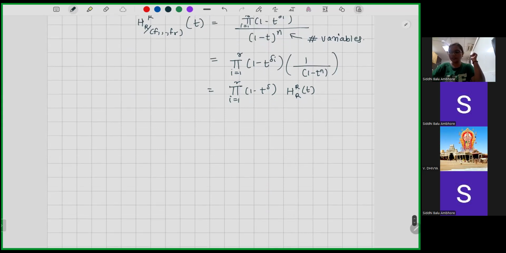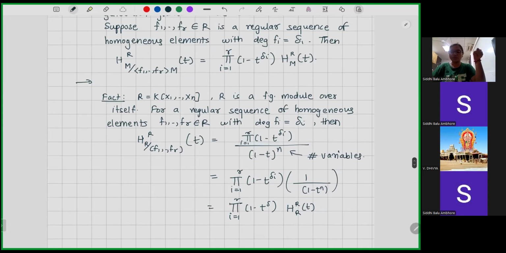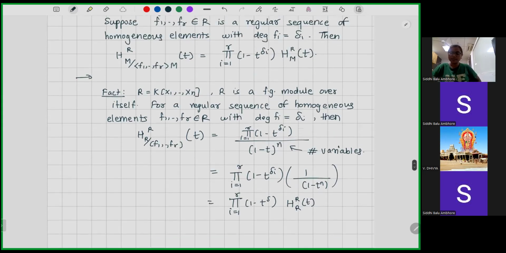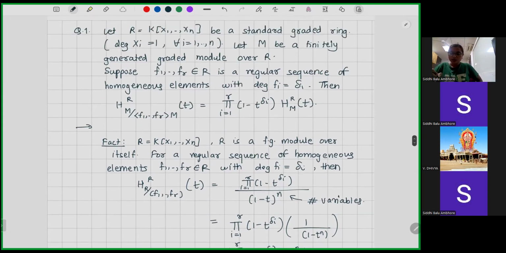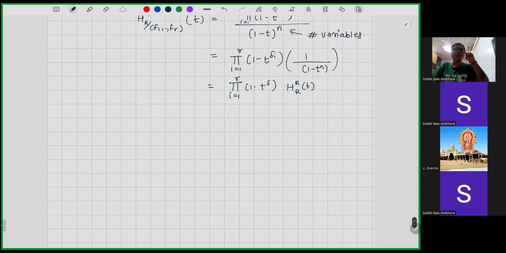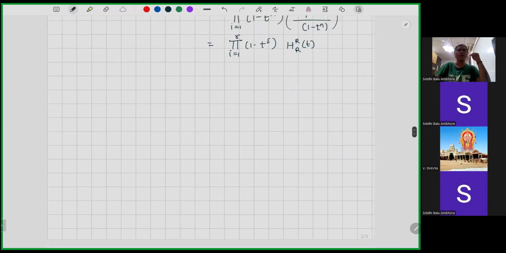So this is an even more general statement which we will try to prove. Any doubts so far? We used this in yesterday's lecture, the week 12 lecture, and also in, I guess, the week 10 lecture. Let us start to prove this. I hope the statement is clear. They are saying that if we have information about the Hilbert series of a given module, then for any regular sequence f1 to fr in R, we can always easily find the Hilbert series of this quotient module over R. Is it okay? Please let me know if what we are trying to prove is not clear.